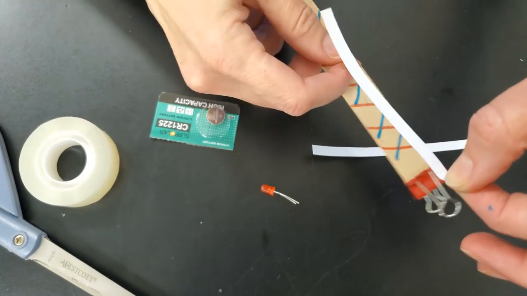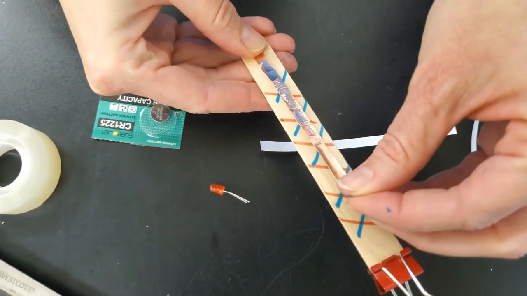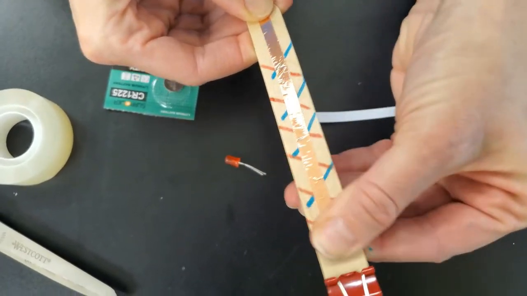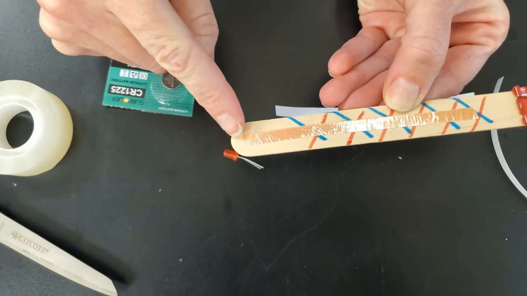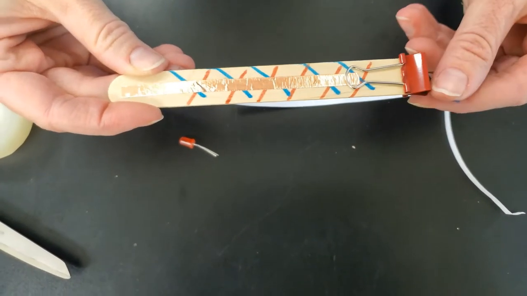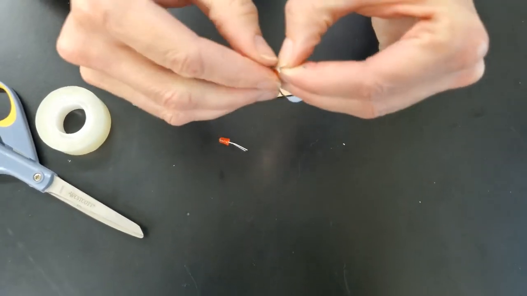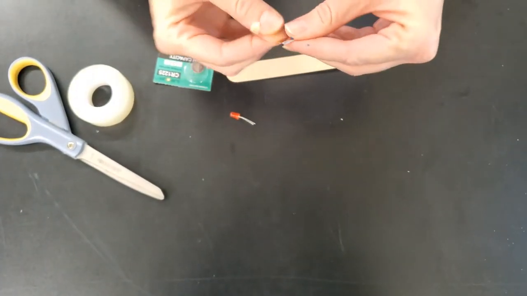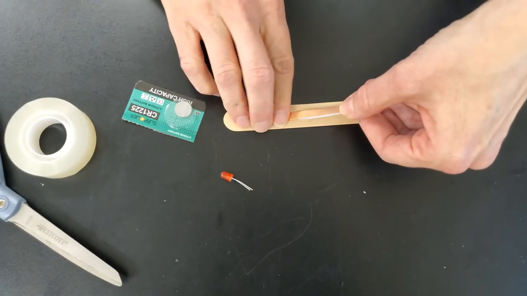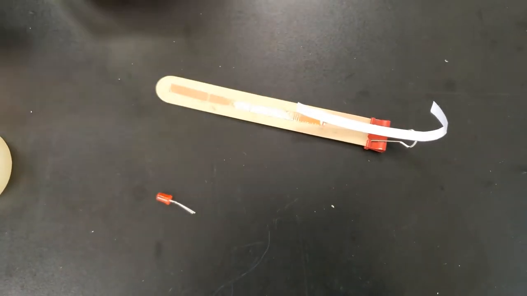Then pull off the paper and attach the copper as you go, because if you just pull off the whole thing it wants to curl up like curling ribbon. You want to make sure this stays flat and is stuck to your popsicle stick. You can leave a little bit at the end there and make sure it will reach the metal binder clip. Then you're gonna flip it over and go to your second piece of copper tape, again peeling off just a little bit and placing it onto your popsicle stick. Pull off the paper as you go. I left that little piece on the end there.